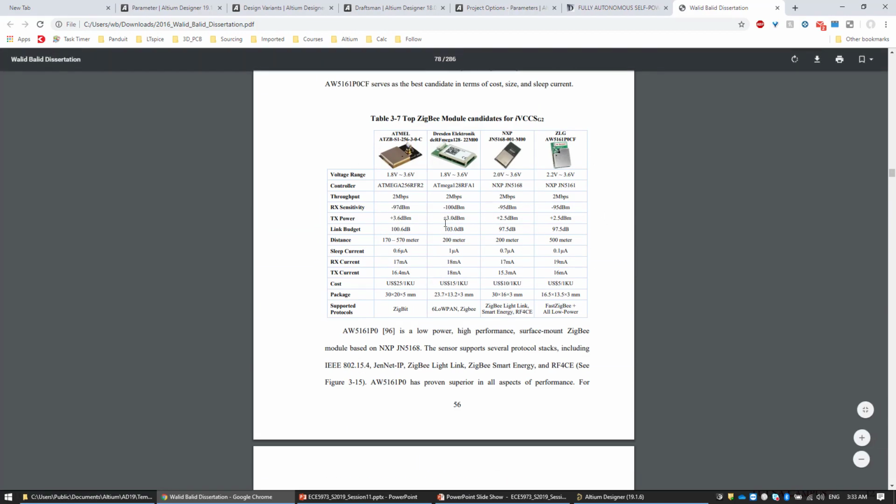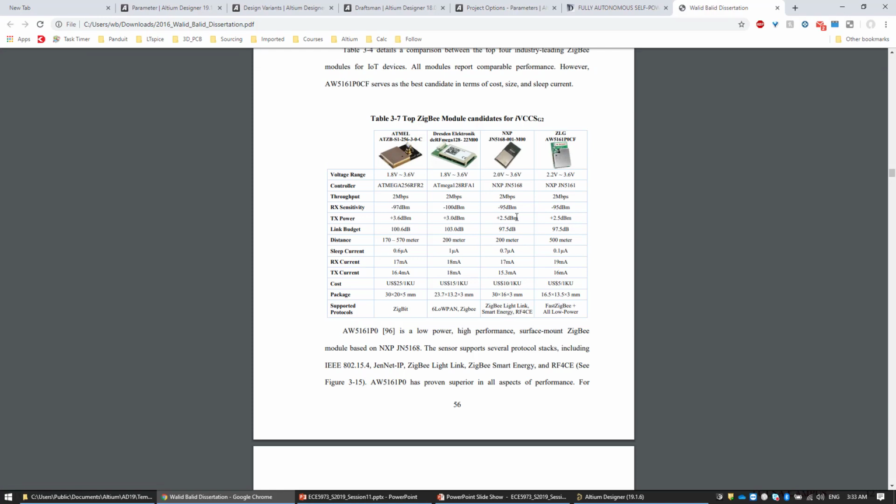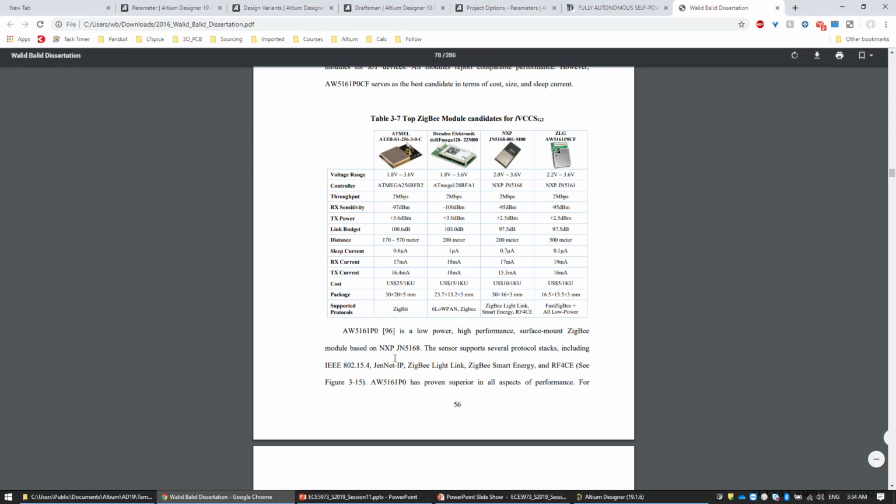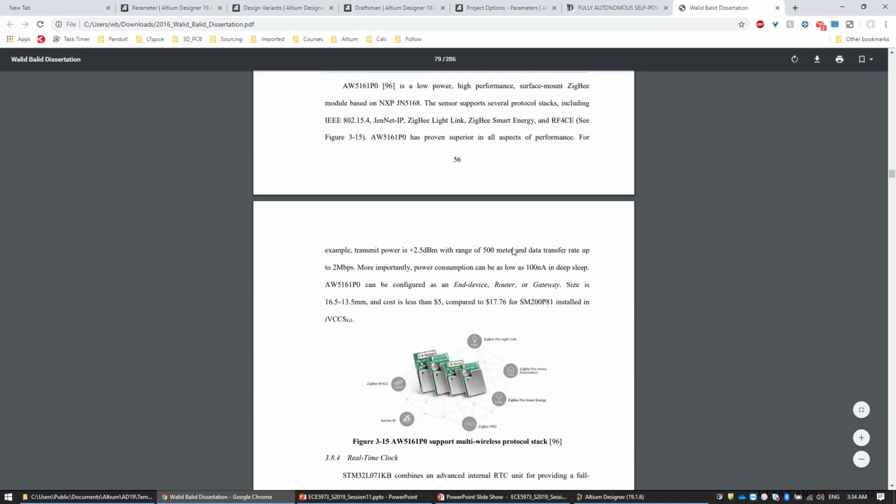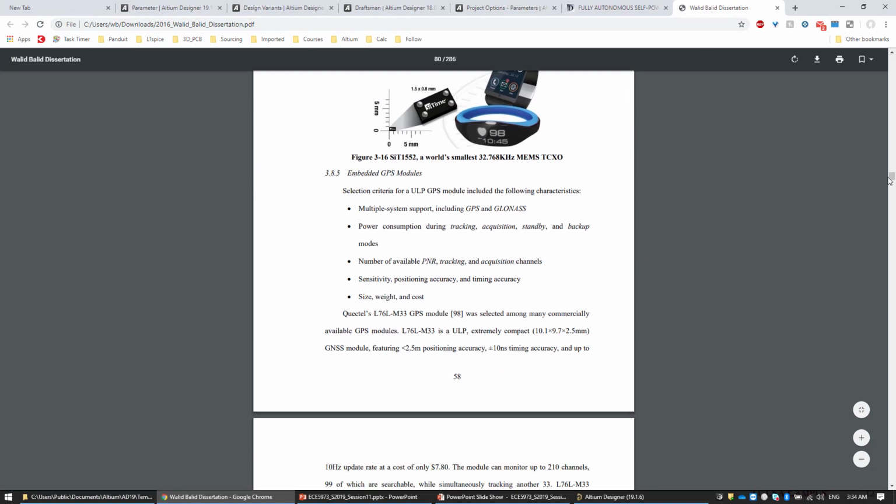And there are other factors for wireless communication modules. As you can see, after a long search, I found the 4 best candidates in here, and then I started looking into these characteristics, and these characteristics are selected based on the product requirements, of course, because sometimes you need data rate, I need power consumption, I need for instance distance, how far, and I need for instance the size, the cost, supported protocols, and etc. So I have the major points to compare, and then I select based on the requirements of the product and so on. So take a look at this.